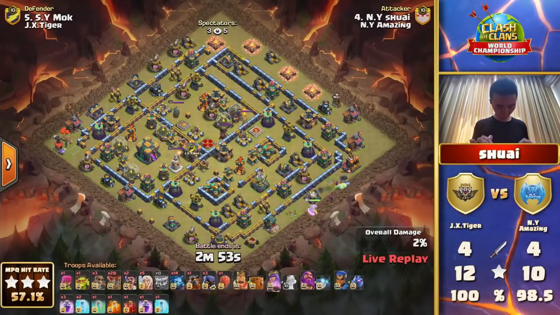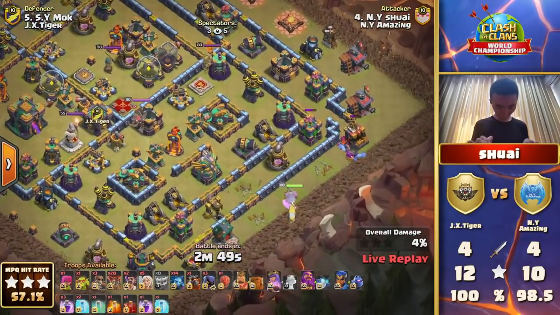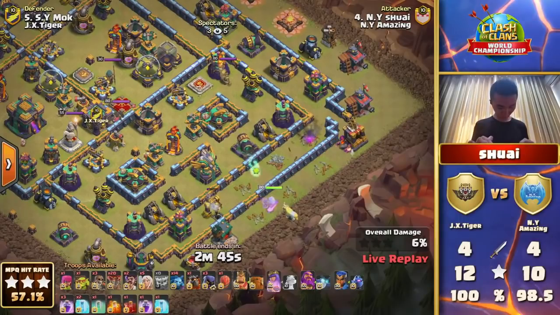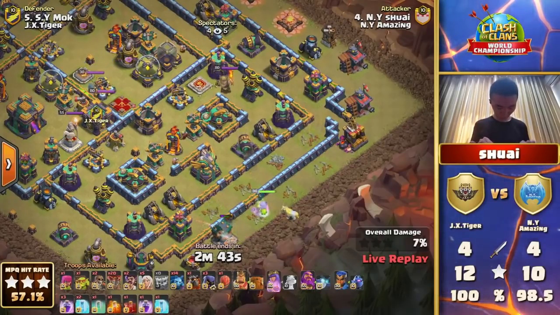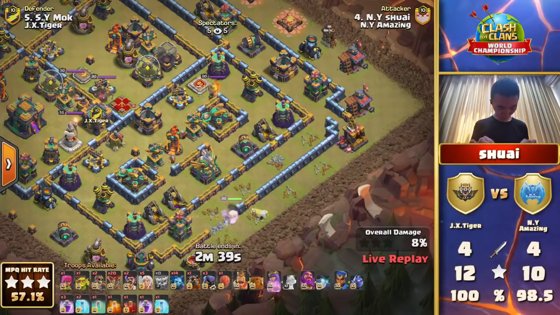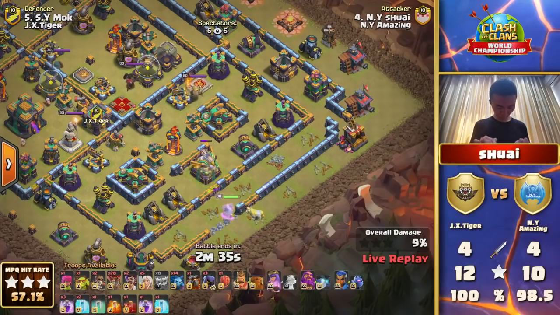NY Amazing coming in with their final attack, and it's going to be a Queen Charge Lalo, and we have a skeleton spell in the mix as well. We have an Eagle Artillery that's towards the bottom side. The Queen must break through one layer wall here in order to be able to reach it, but there is even a multi-target Inferno right behind it, so it's not too worrisome as long as he continues this charge.